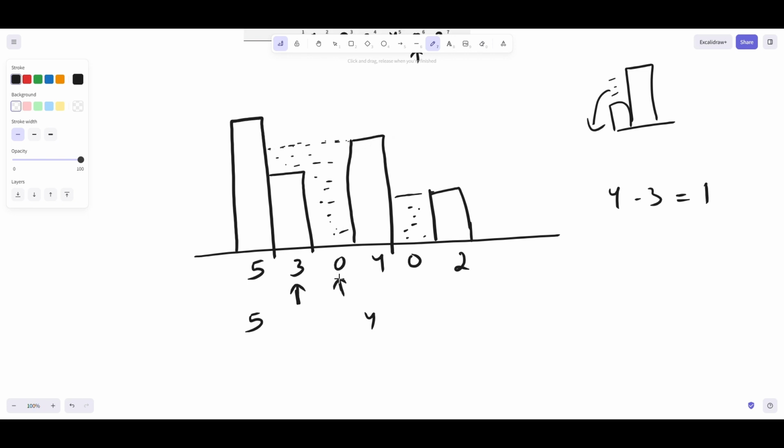So 4 minus 0 is 4, so we have 4 length of water. Okay, now check this one.